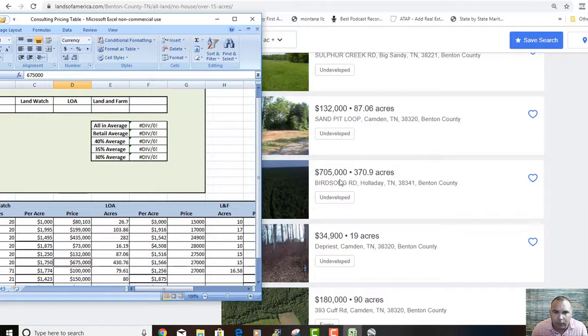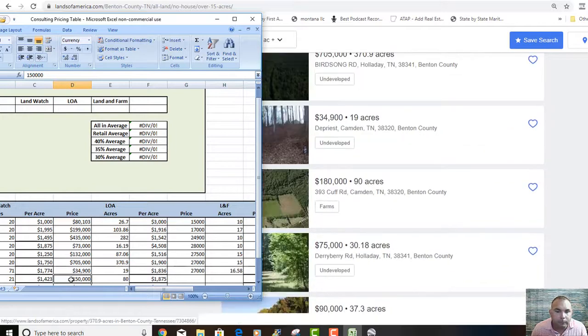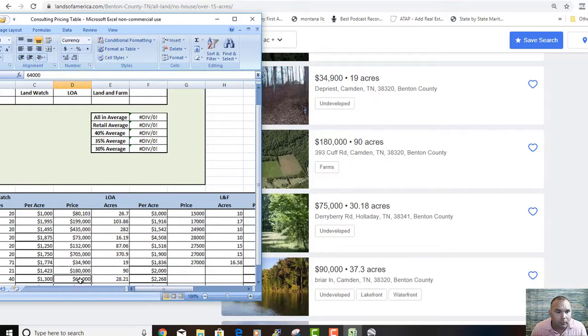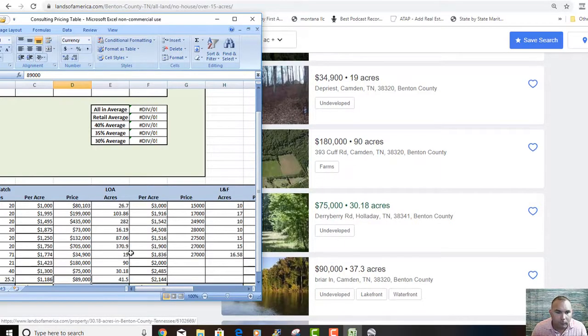I'm seeing some stuff that's a little bit high. 44,000, 19 acres, 1836. This one looks waterfront. It's pretty.